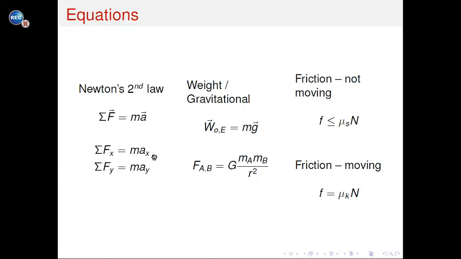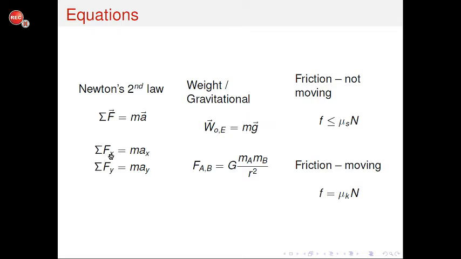And that means we can find it in terms of components. And it doesn't have to be x and y. It can be perpendicular and parallel to something, or into a circle and tangent to the circle. As you've seen in the circular motion stuff, we talked about the tangential and radial accelerations. We can identify forces the same way. The idea is that when we split a vector into components, the components do not interact with each other. And so that happens here.